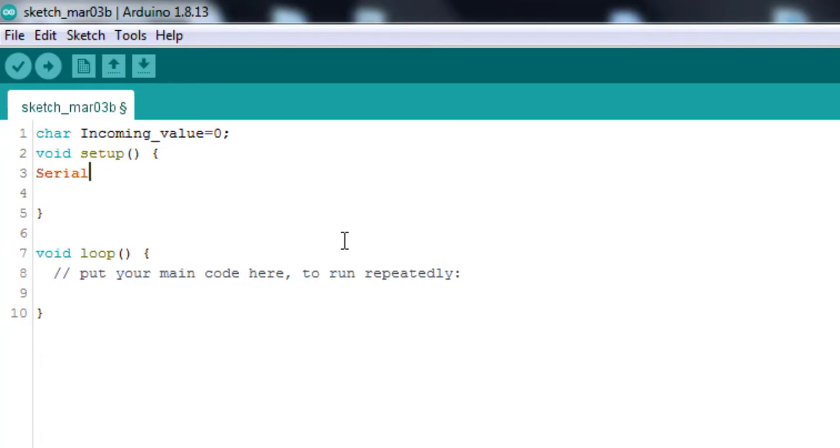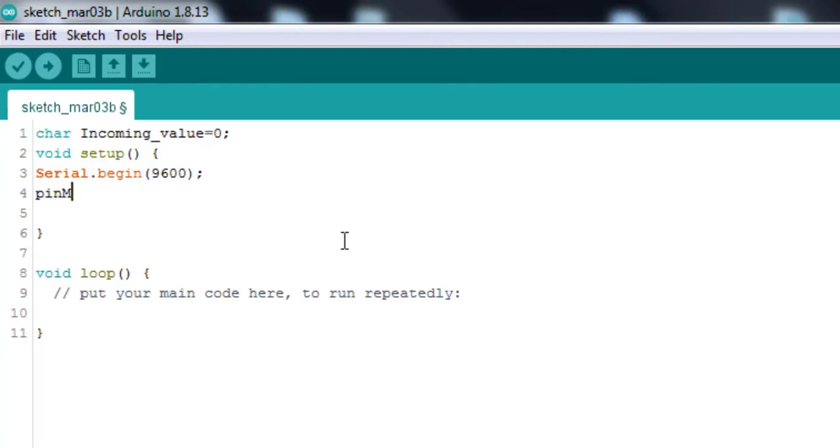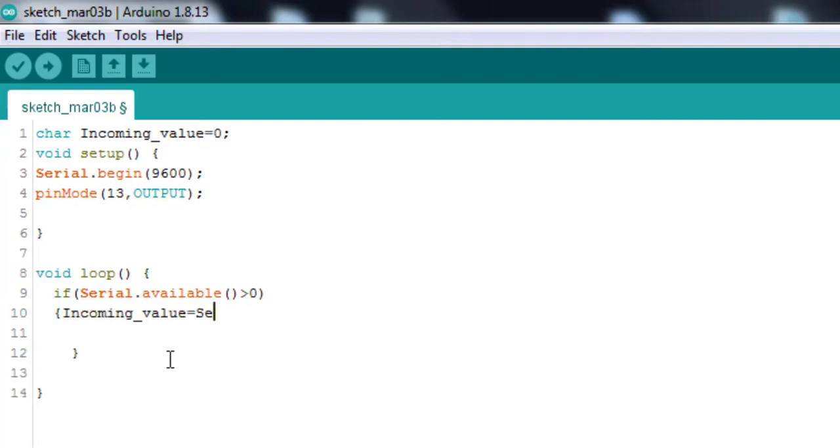Initialize serial communication with the Serial.begin command at 9600 bits per second. Then, initialize pin 13, which will be used as an output. Check if data is available. If so, read the incoming byte. Then, print the received data.